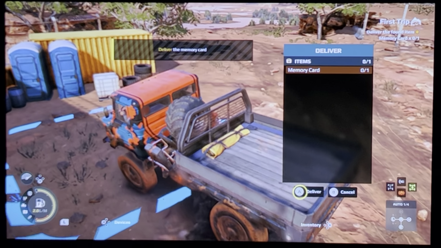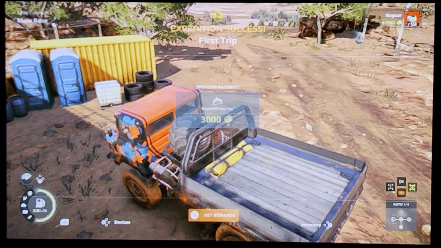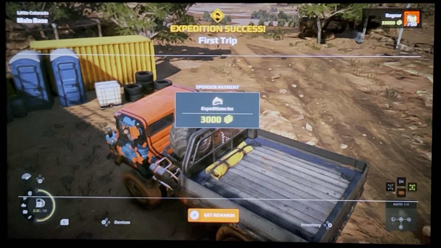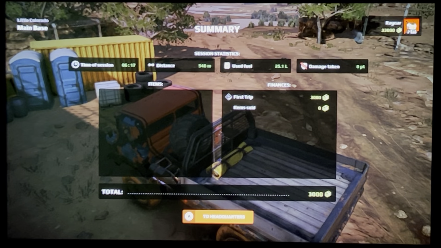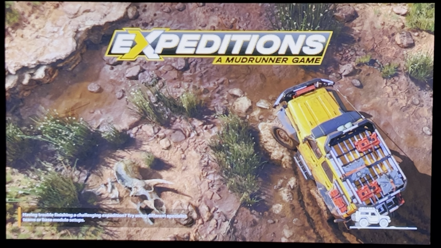Deliver supplies. Look at that. Deliver. Ooh, we got 3,000 for that run. Woo. 3,000 for that run. Yeah.